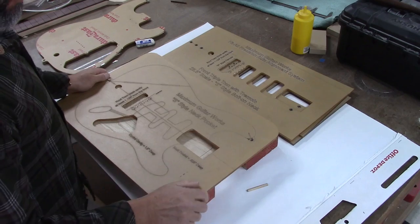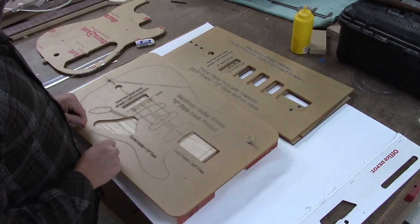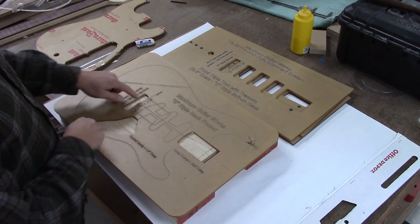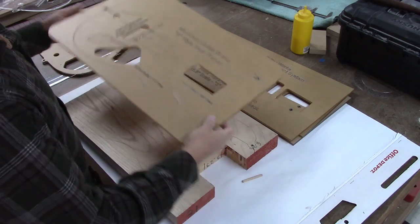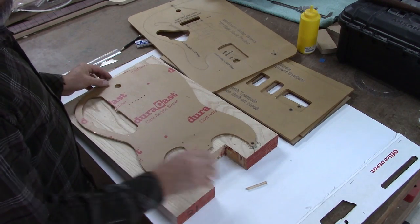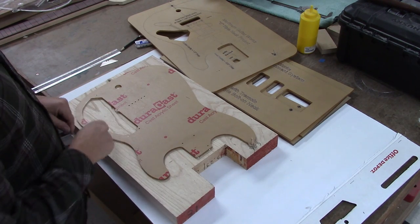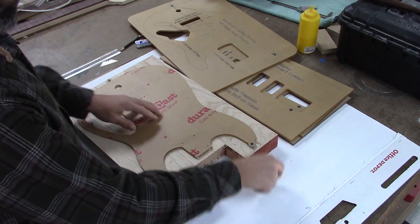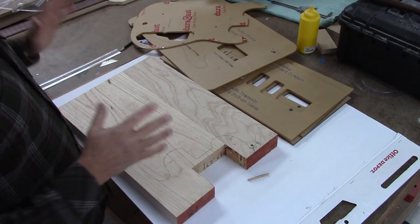here is the template for the Strat neck. Okay? So you put the pins in there, you route for the Strat neck, and in this case you do the control cavity and part of the bridge as well. And then you take it off, and you want to do the outline, or in this case it has the control cavity for rear route, something like that. So you guys get the idea. You can put whatever templates you want and you can mix and match.